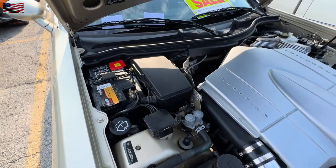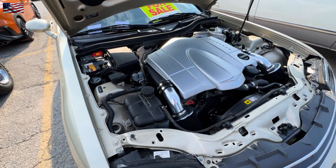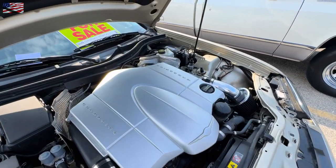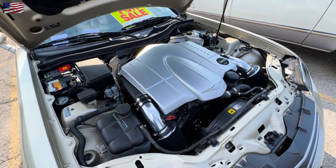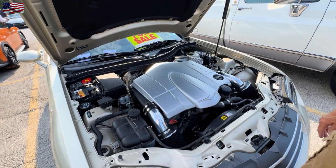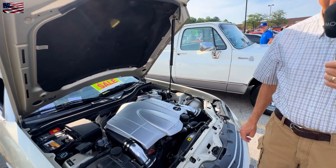And access to the battery. So often they're in the trunk or somewhere, like the F-Type. That may be a unique battery location. Yeah, you're right. And I added the performance air intake. And I have the original system also. It helped the performance a little bit. And you live in the St. Louis area? O'Fallon, Missouri. Okay. I'm in Lake St. Louis, right next to you.